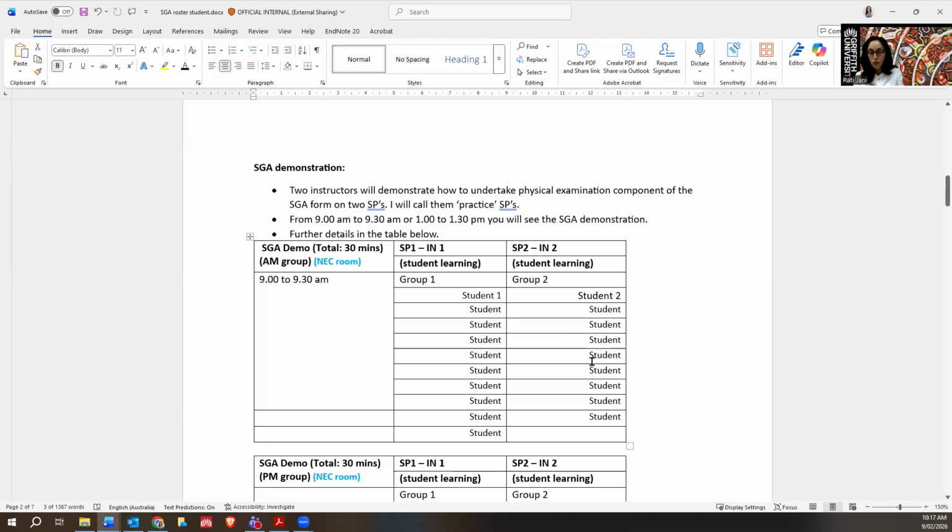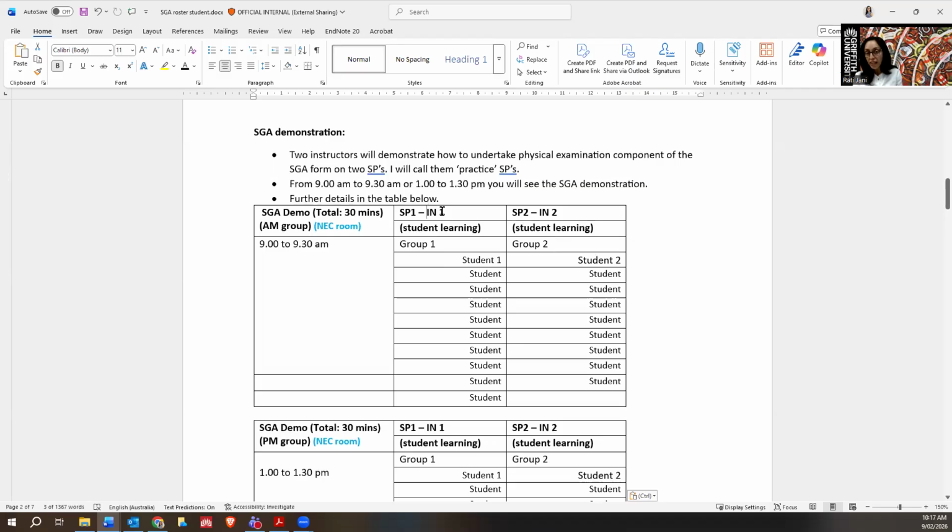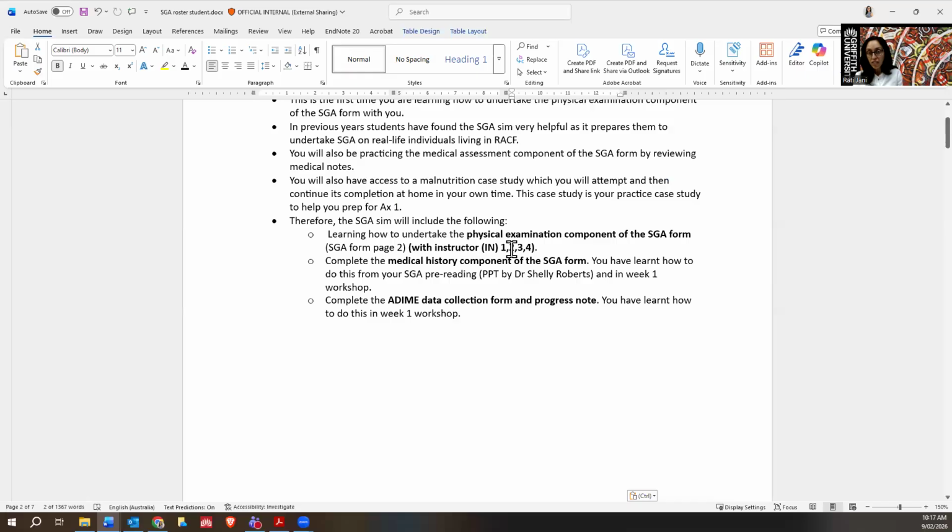The only thing which is unique is your names, which will change in coming years, the number of students and names who are in the morning batch and the afternoon batch, and the instructors. So over here I have said instructors, because these instructors will change from year to year. These instructors you have already met. They are teachers at Griffith University, just like me. For example, we have Roseanne, our academic lead. She's part of the SGA as well. So you will know who the instructors are in the personalized document on Canvas.